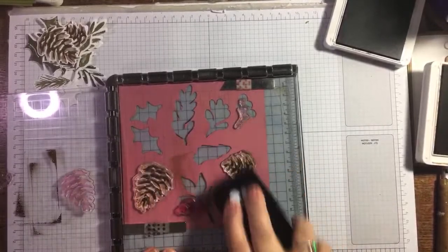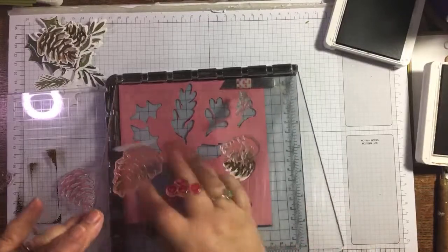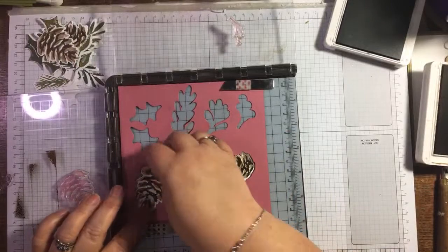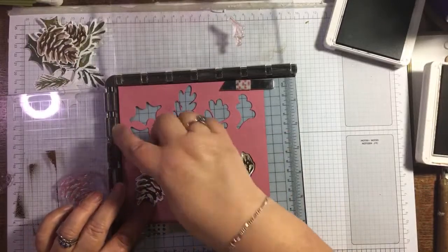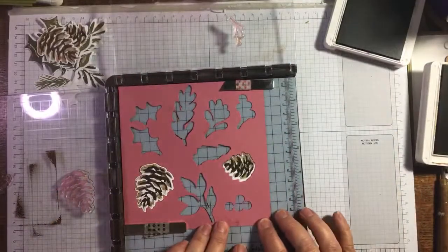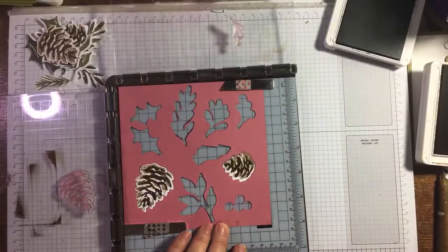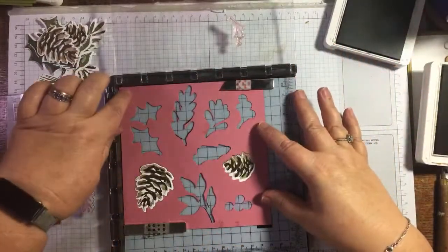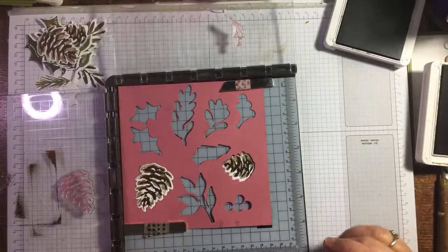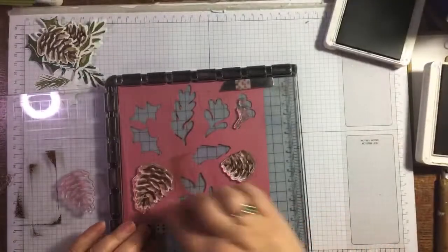I didn't actually make the jig at the beginning, I just told you what I did, so I'll tell you again. Mindy, it's alright, but I would love it if you go back and watch from the beginning. I just cut a 15cm or 6x6 square of retired card and shoved all the dies that I wanted to use on it and cut them out, and then I'm just using my magnets to hold that down. I just want to run over this one a wee bit again.